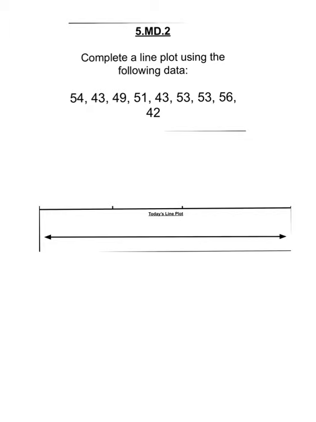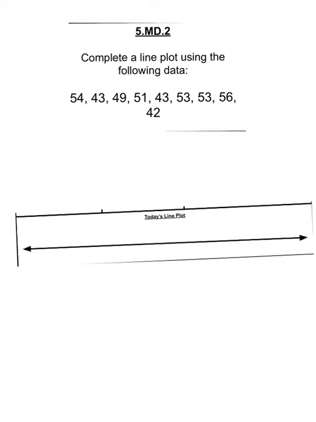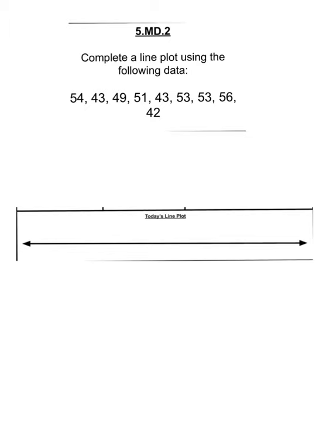Complete the line plot using the following data. Now we don't know what kind of data this is. It doesn't tell us. We don't know if this is like somebody's height or how many M&Ms they ate today or how many pages of a book they read. It just tells us to make the line plot. So first thing I always do when I make a line plot is find my smallest value and my highest value. Lowest value, maybe 43? No, 42. So I'm going to start with 42 and then I want my line plot to go all the way up to what's my highest value? Looks like 56 will be my highest value.